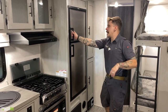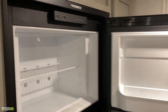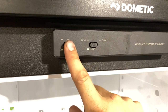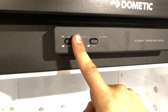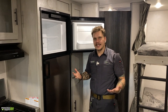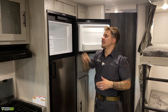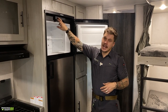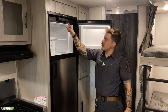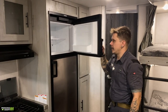Up here to the refrigerator. Now, all of your controls are going to be right inside the door. They went ahead and hid that display to give you that residential feel. Super easy, basic controls. You have an on off switch and a gas switch. If you just hit the on off, that's going to kick it into auto mode. On auto mode, it defaults to AC. If it does not have AC voltage available, it's going to automatically start lighting on gas. If we want to purposely run it on gas, we need to depress that switch there. There is no indicator that it is in gas except for the position of the switch, so pay attention to that. If it fails to light on gas, it's going to illuminate that check light. It will also give you an audible tone, letting you know that it didn't light on gas.